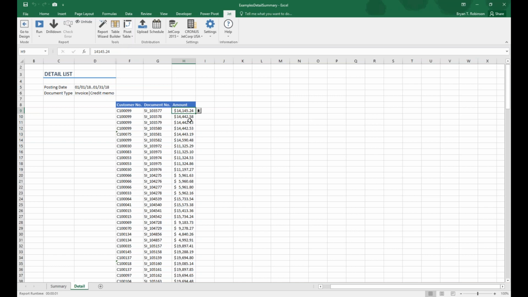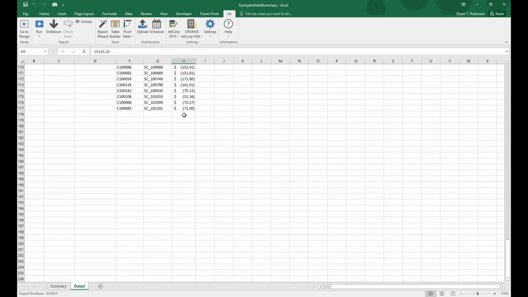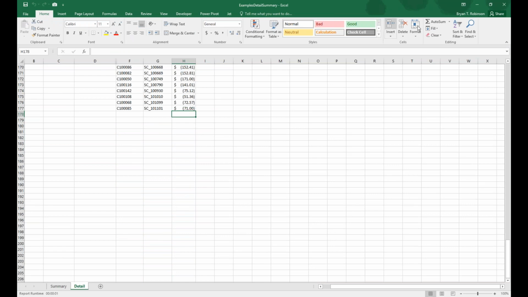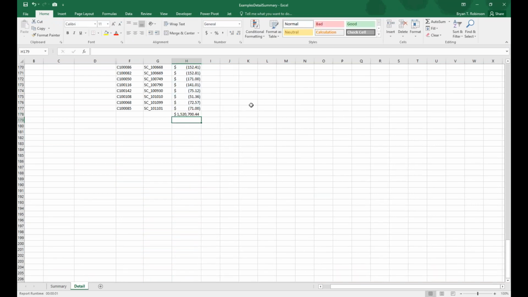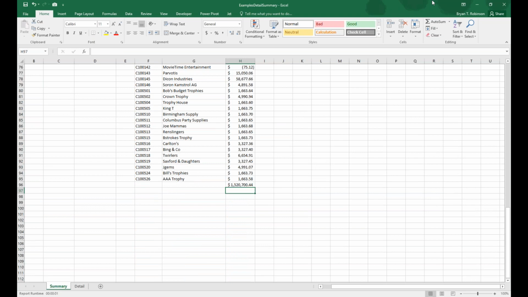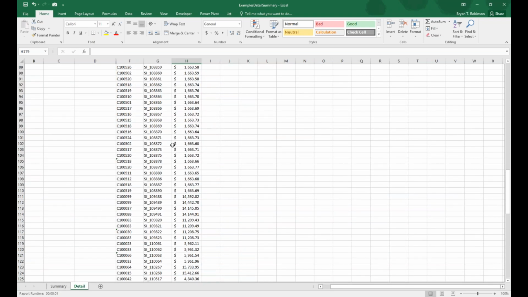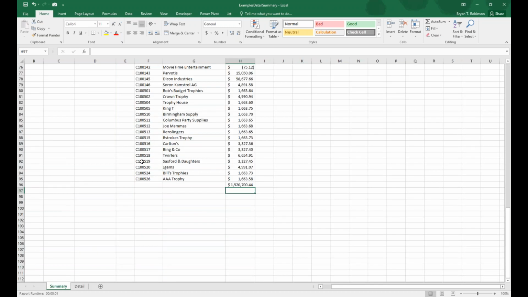Now, how do I know these are the same report? Because I can select all of these values, right? I can come in and do an auto sum down here, right? Auto sum, total of that is 1.520, right? So I'll come down here, I'll do the same thing, auto sum all that up for me, 1.520. These are the same filters, the same data, but I'm just displaying it in two different ways. One, I'm summarizing it customer by customer. The other one, I'm actually physically showing you each individual transaction.